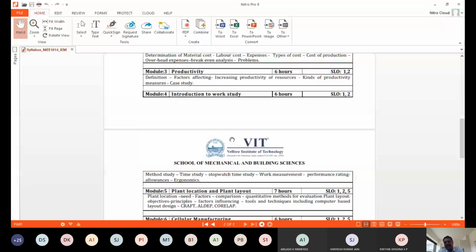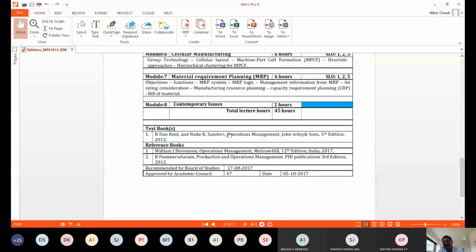So naturally, you cannot ask me, sir, tell me one book which I can buy and keep as a kind of reference book where I can study this subject. That's very difficult to say. But there are some local author books in the reference section too, where the professor has assimilated this information, compiled from various books and made it available in the form of notes. If you like to have such a book, you can buy, but personally I will not recommend any book for you. Look at the topic, take the particular book that will be good for that, use that, and then go ahead with that. Okay, fine. So that's about the overview.